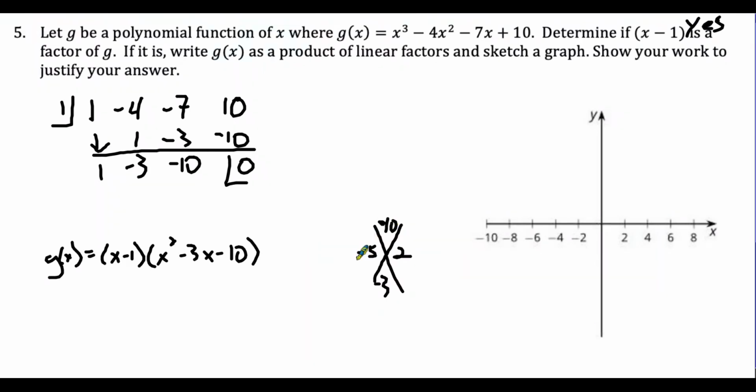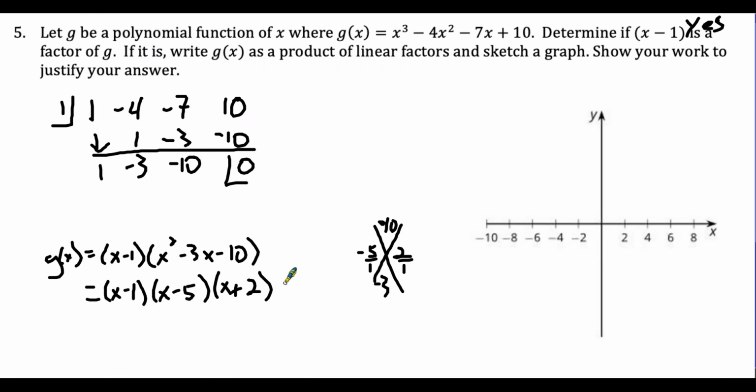Don't forget, at this step, we need to divide each of these values then by my a value. In this case, though, my a value is just 1, so that's not going to change either of these values. Negative 5 divided by 1 is still negative 5, and 2 divided by 1 is still 2. So that means that this second degree polynomial will factor into x minus 5 times x plus 2. So my final factored form would be x minus 1 times x minus 5 times x plus 2.